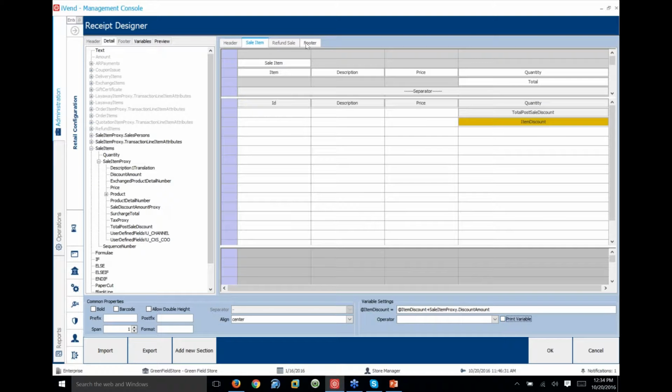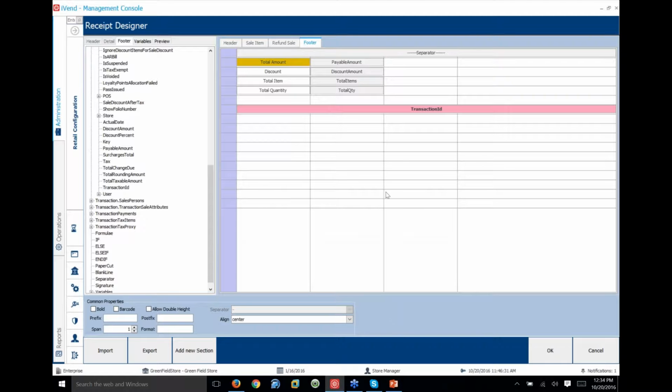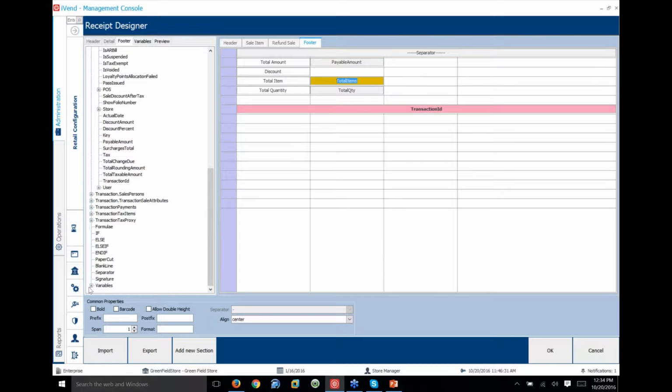Now come to the footer section and use the discount item. In the discount item, let's remove this value, and now we will drag the variable, because in the footer discount, the sale and header, the sale discount, we will add the item level discount.